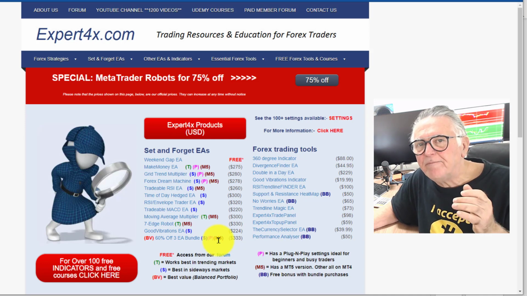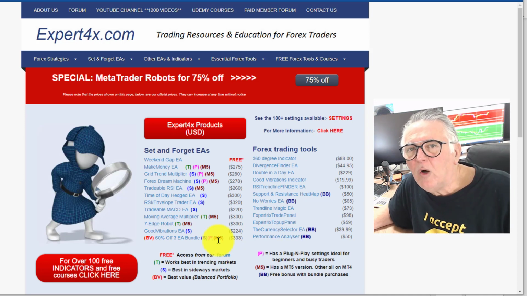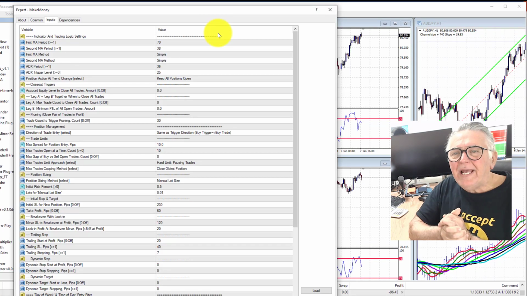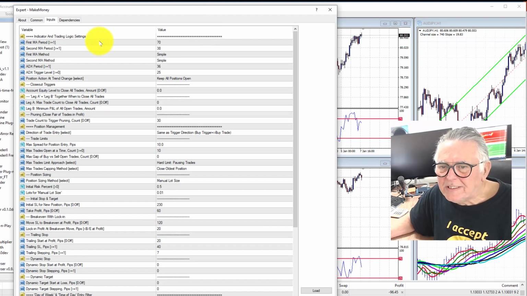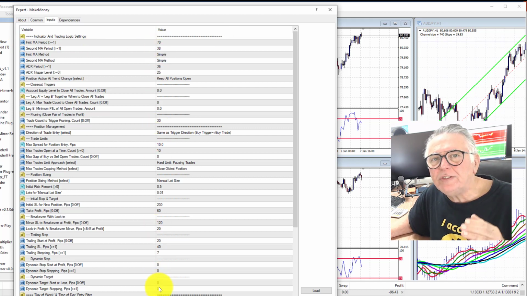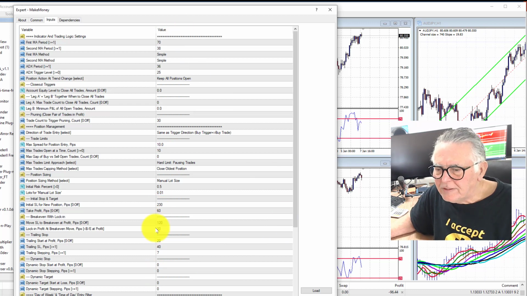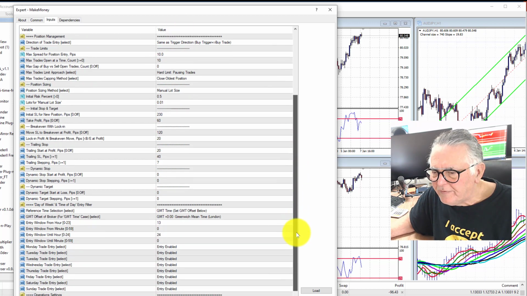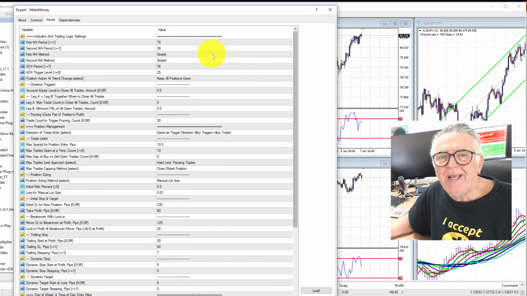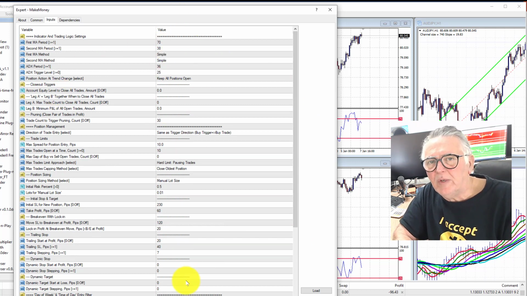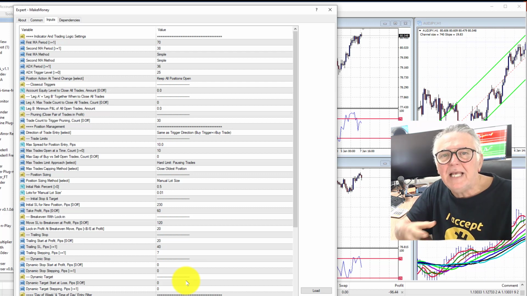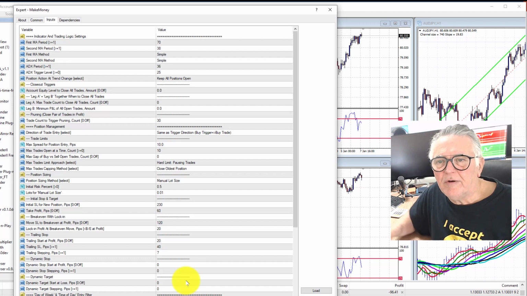Those are the EAs that have plug and play settings, and I'll show you how condensed the plug and play settings are. Okay, so now we're looking at the make money settings, and you can see here are the settings for the make money EA using the regular EA, and you can see there's hundreds of them, and I'll scroll down, there's even further. So there's more than a page worth of settings that you've got to deal with when you're using the regular one, and this is ideal for advanced traders who know how to manipulate the settings and the various options that are available.